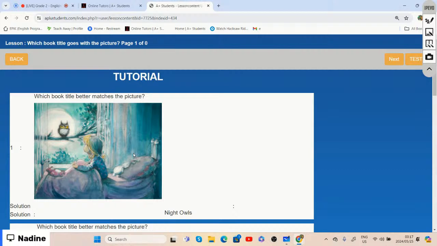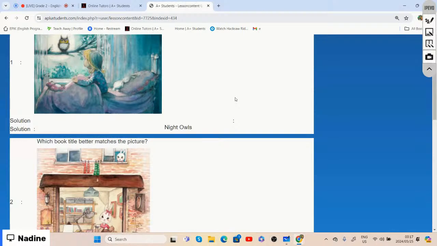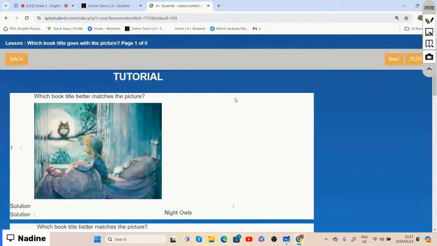All right, so now what we're going to do is look at the picture. You're going to tell me, okay, the name of the book is already here, but try to imagine you don't know the title, you've never seen it, you've never heard of the name. So now it says look at the picture and try to come up with ways in which you think the name of the book might be.